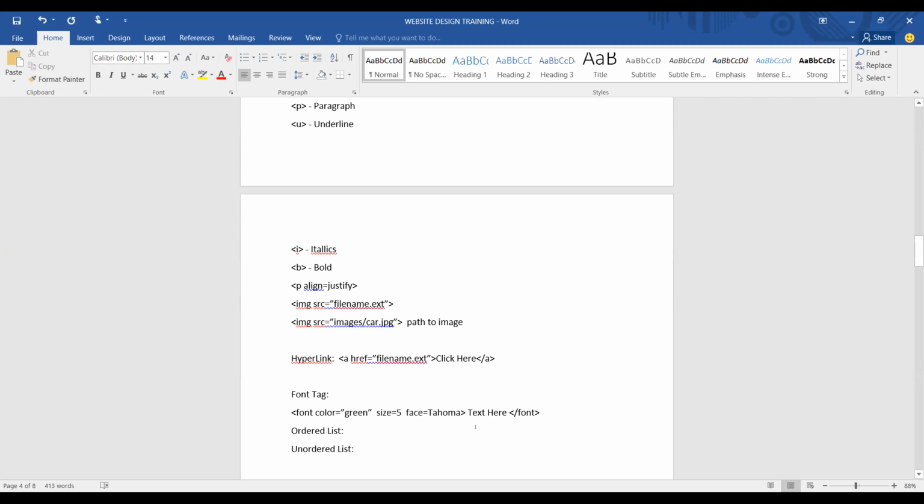The goal of what we're trying to achieve is that when we are finished designing this second web page, we are going to link this second page to the first page and the first page to the second page. Do we understand?